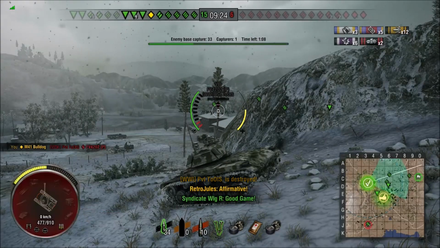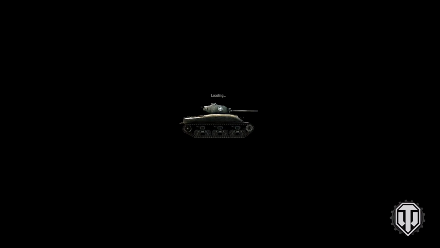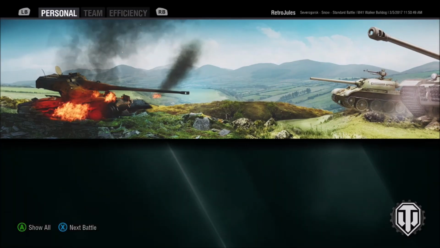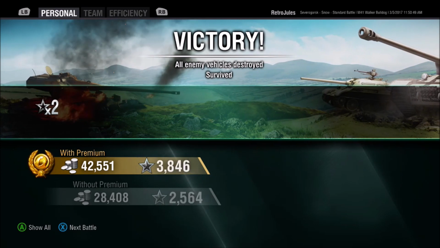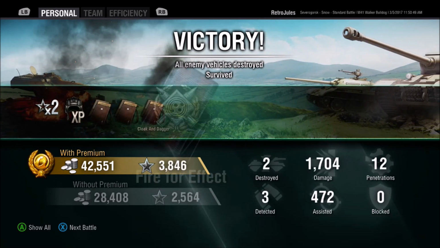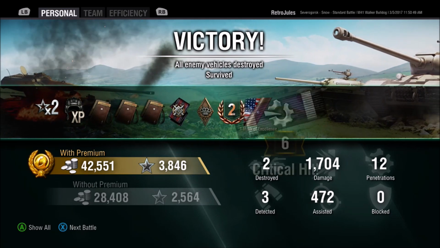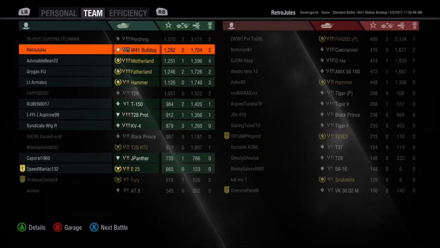So that's just to show you the autoloader in action. And how did we do overall? We've got a couple of kills, so quite happy with that. Did alright actually. 42,500 silver, 3,800 XP on the first win of the day. A respectable 1,700 damage. Again, a really effective game in the Walker Bulldog, and we come second overall.